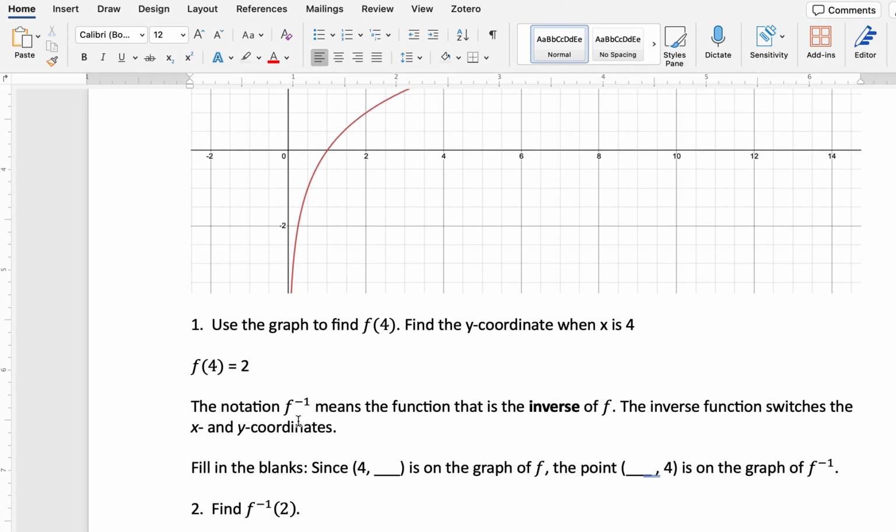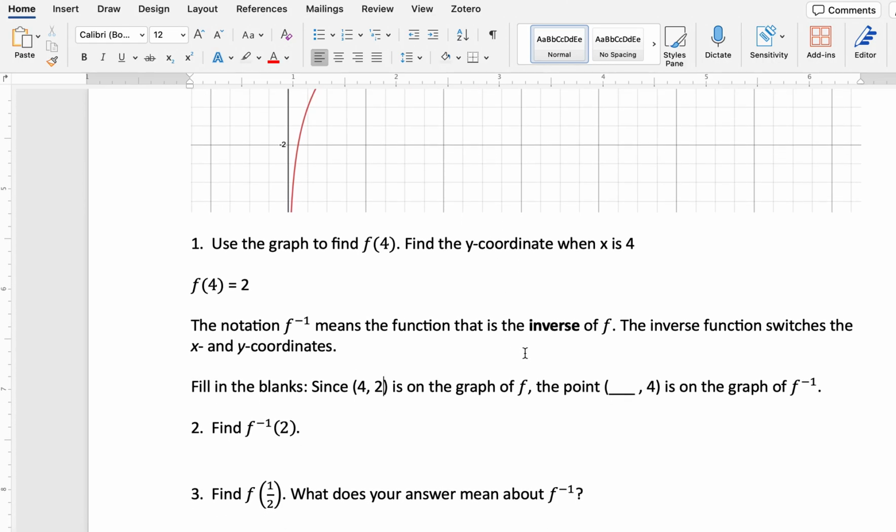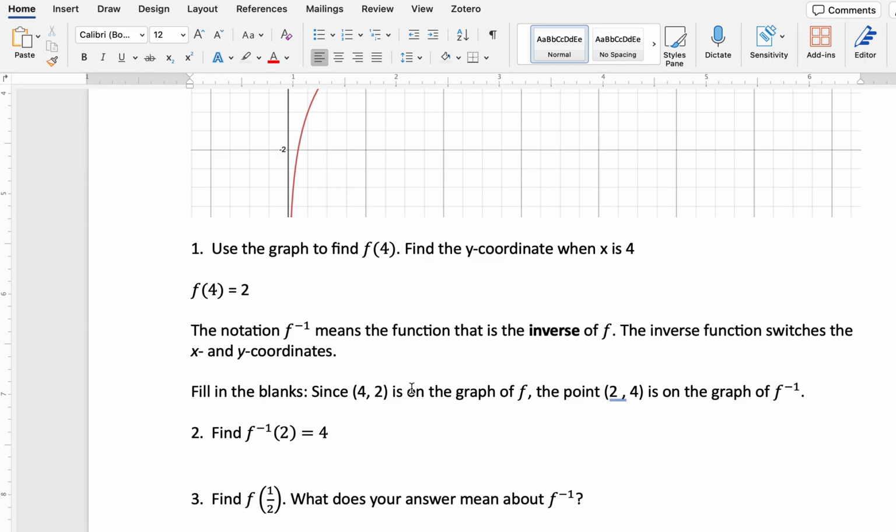Now we have this notation introduced. F inverse looks like f to the power of -1. What the inverse function does is it switches the x and y coordinates. So since (4, 2) is a point on the graph of f, the point that we just found, the point on the graph of the inverse of the function is going to be (2, 4). My x and y coordinates flip-flop. So f inverse of 2 is going to equal 4. Or another way of saying this is that for the inverse function, our original input is going to become the output on the inverse. Our original output is going to become the input of the inverse. So again, x and y are switching.